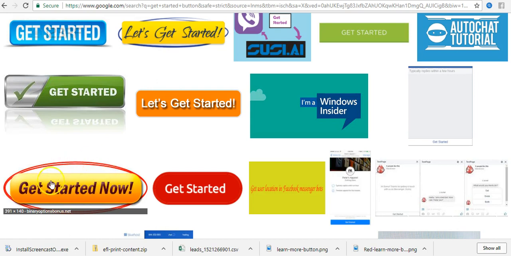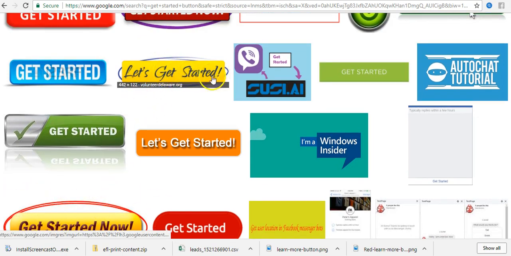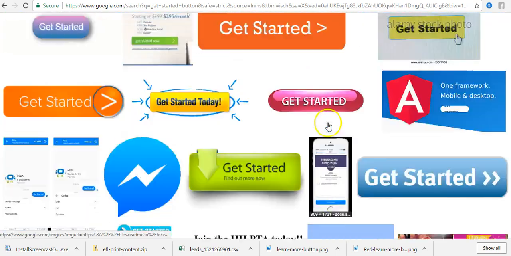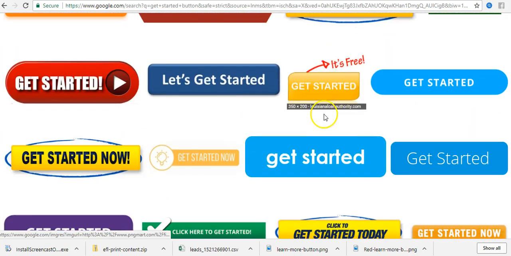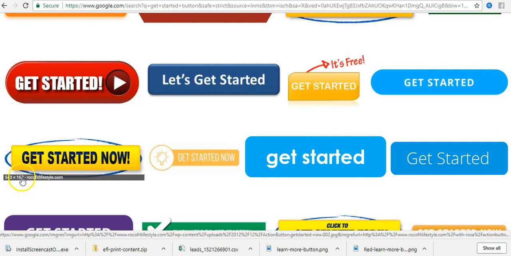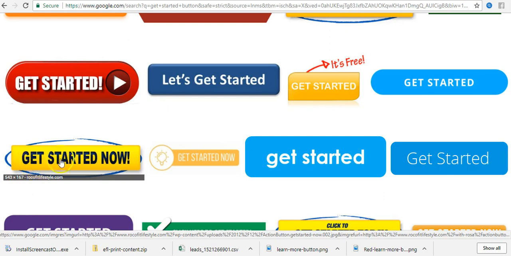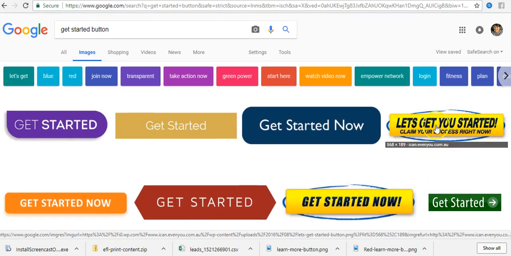If you want something like this with a more circular oval shape, if you want something a little bit more fancy, you can use that one. But I'm actually going to go back to the top, because you want one where the resolution or the size of the photo is large. Now this one will be kind of small. It may still work. You're looking for this number right here. You want it to be large. The larger the number, the better the quality of the photo will show up on your website.